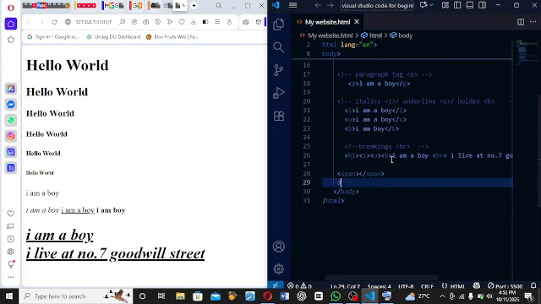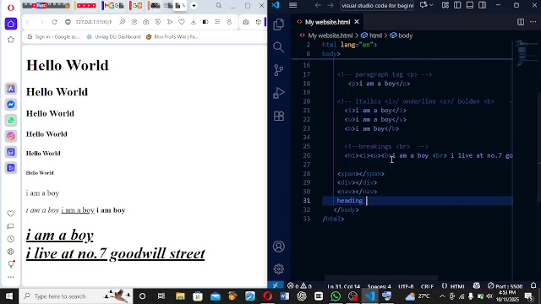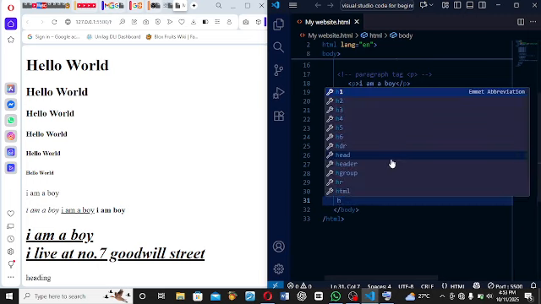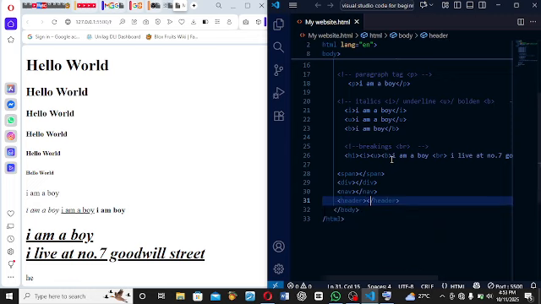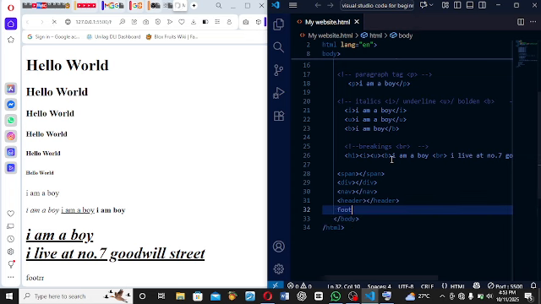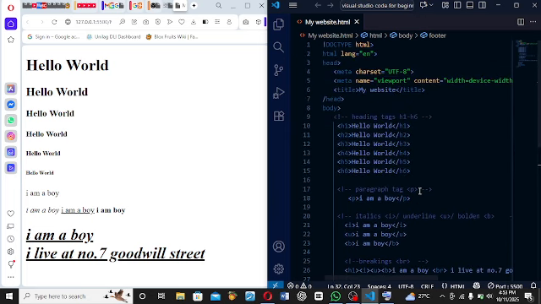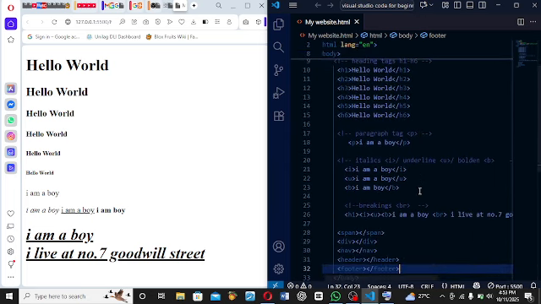There's the div, there's the nav, there's the header, there is the footer, and there are many. So in our next video, I'm going to be showing you how to use all of this to create a website.